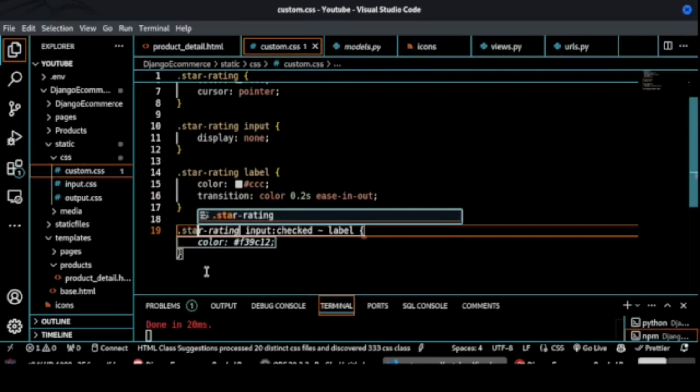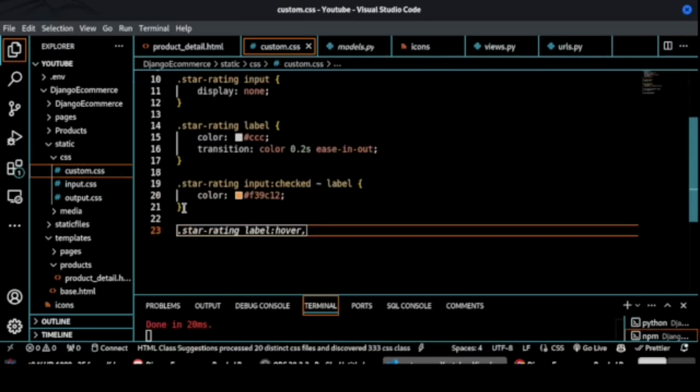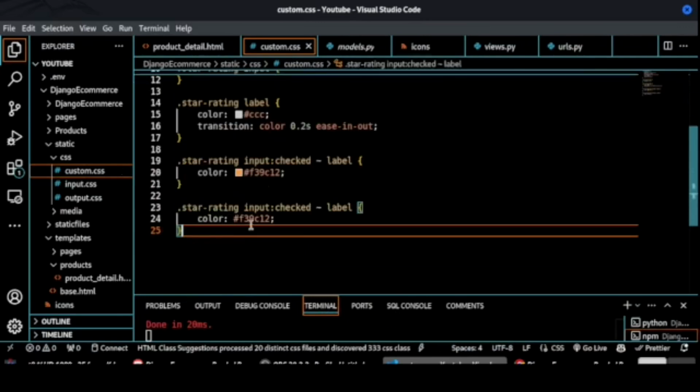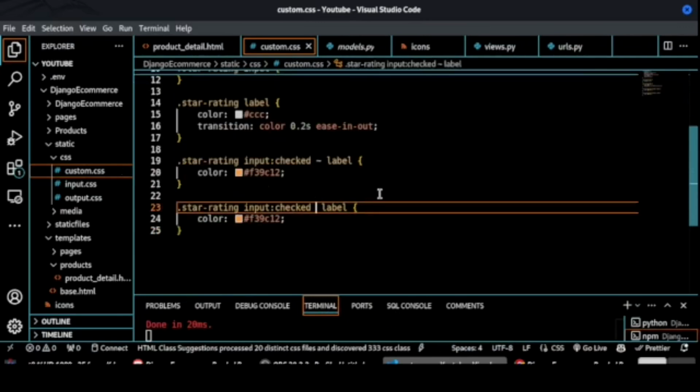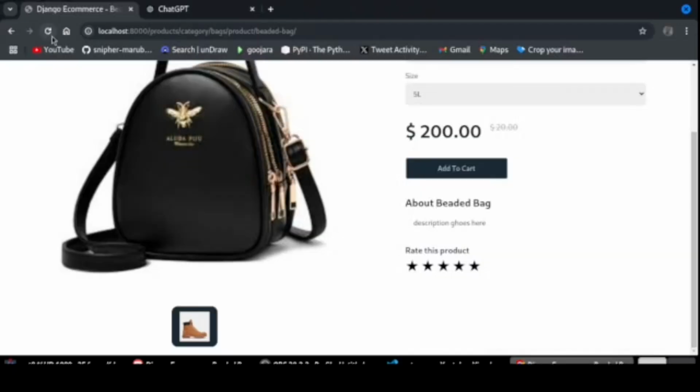We move on to, okay, we want that other one the same. Let me copy this and paste it here, but change this tilde to a plus. Okay, give the color whenever the user wants to select. So this is the color that will be showing. So if I refresh, you can see now it's getting in shape.